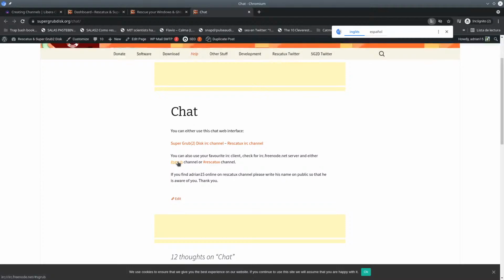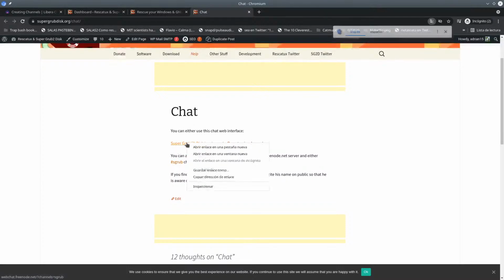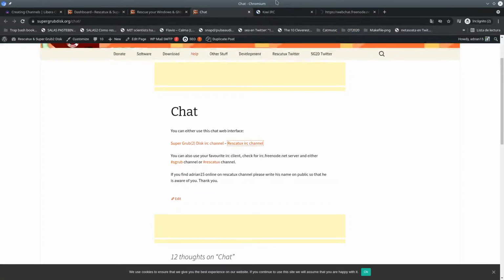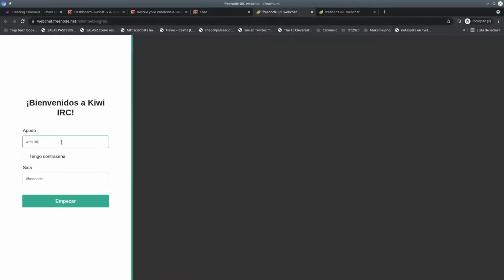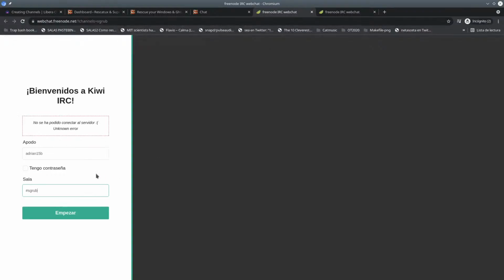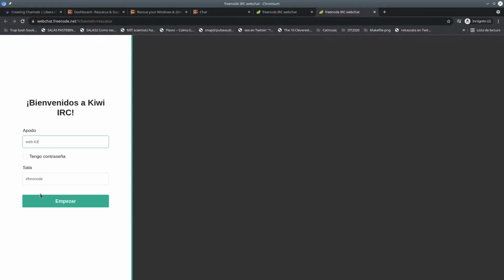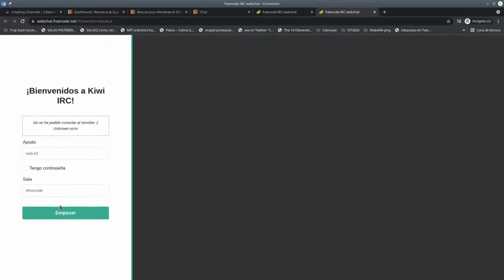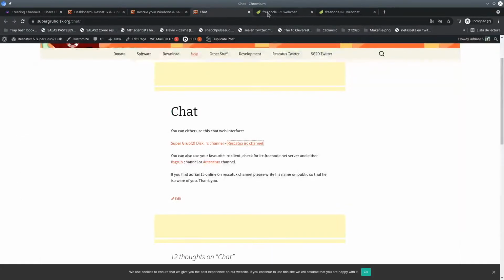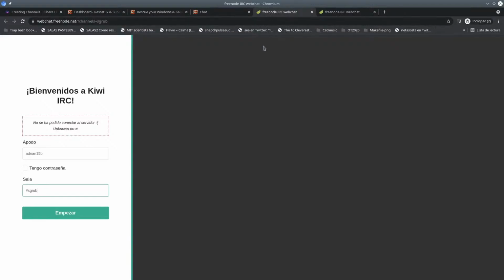But yeah, I'm not sure if this is going to work. So this is why: unknown error, we cannot connect to the server. Yeah, that's because this is.